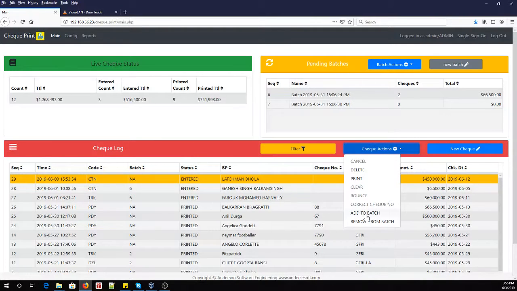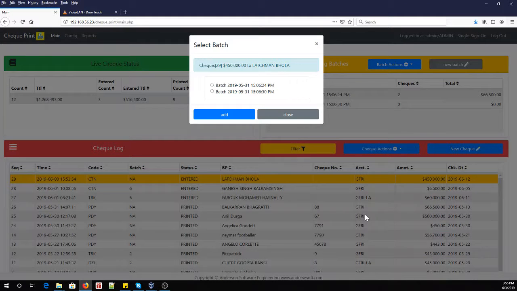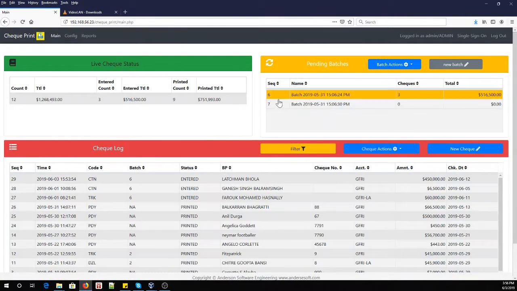And add to batch, we can add it to an existing batch. So this is what I was coming to. We can add the batch like this, click it, and the system is going to display the two available batches that we have. We select the first one and we click add. And now, if you've been keeping track, you're going to see this field for this batch has increased. It was 2 checks previously. Now it indicates that there are 3 checks here. Anyway, I'm going to go over this batch display in 1 second.